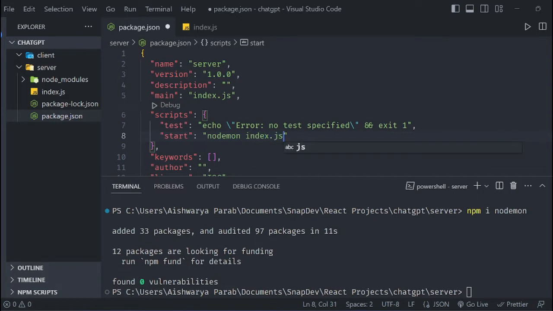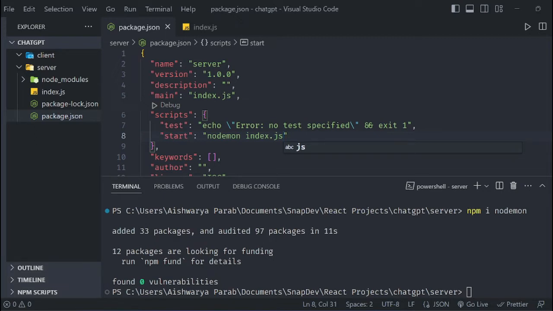So I'm configuring my script here. So whenever I'll say npm start, inherently the nodemon index.js command will run, which will inherently run node index.js. Okay, but Nodemon is listening to our port continuously. That's why node index.js will run indefinitely.